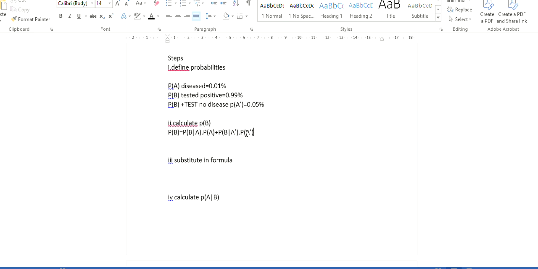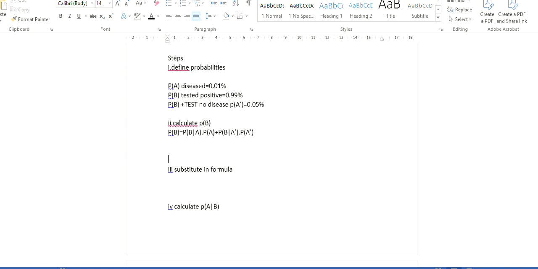So here we are taking the complement, because in the question we can observe that B is tested positive with no disease. So if I want to calculate B, there are two things: one is tested positive, and one is that after testing positive, 0.05 rate are fake. I mean, of those who have been declared positive, 5% are not actually positive. So that is the meaning, and that is why we are calculating this probability.